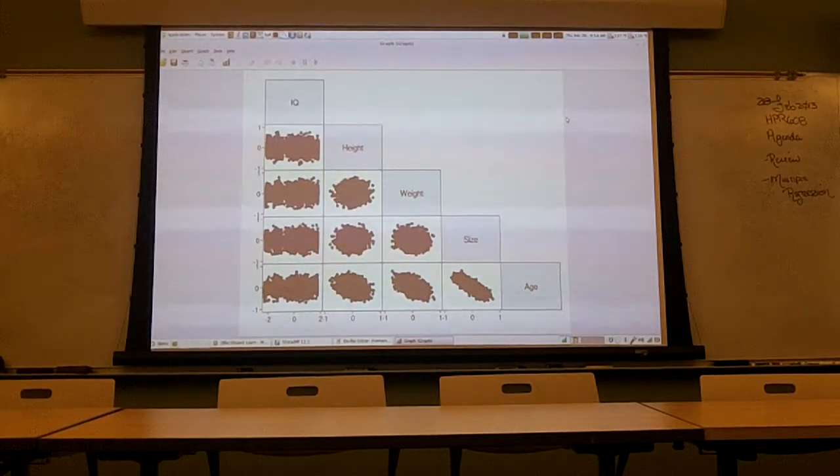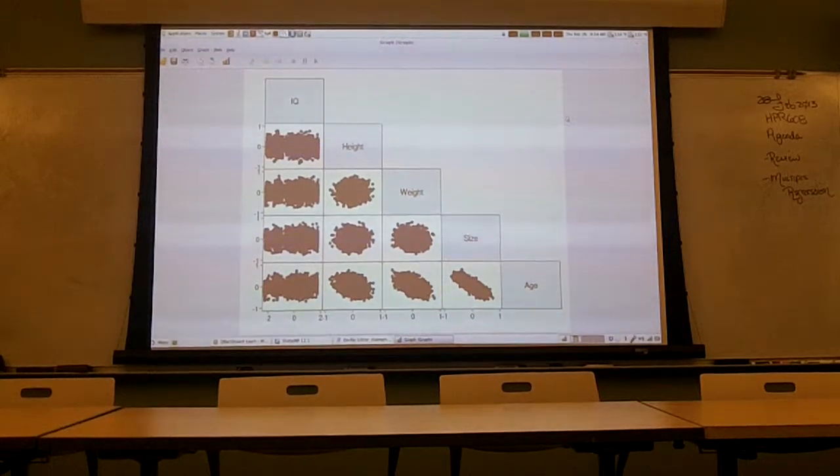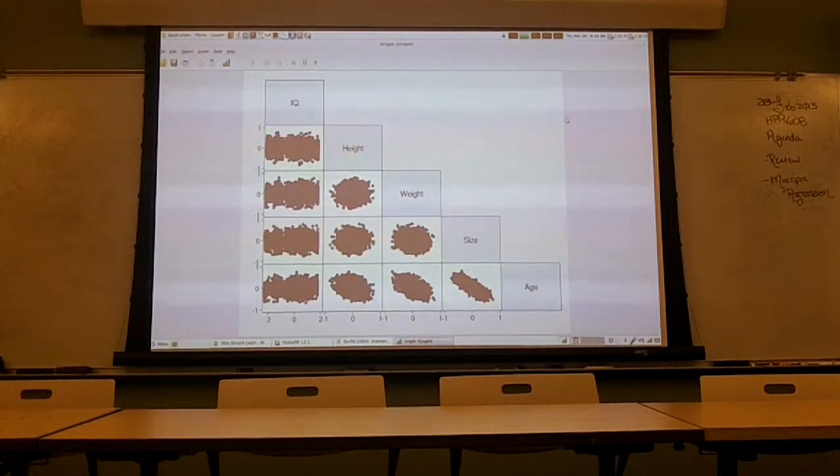Because you want to make sure that everything is relatively independent. So if you look at this, the one between size and age, it looks like there's possibly a high correlation that may be something you need to look into. Right. What's that thing we may need to look into? Does anybody remember the name of that? Is that like multicollinearity? Multicollinearity, right?